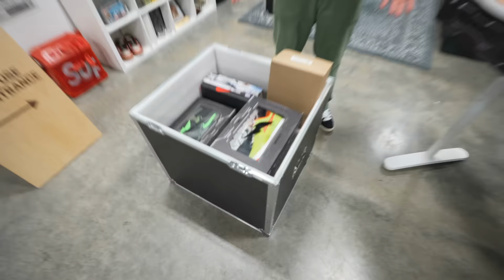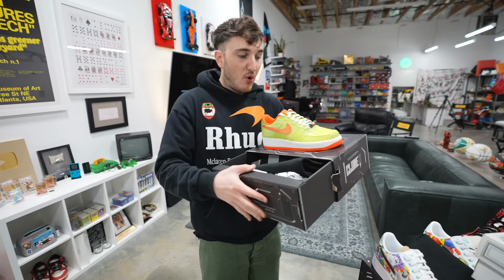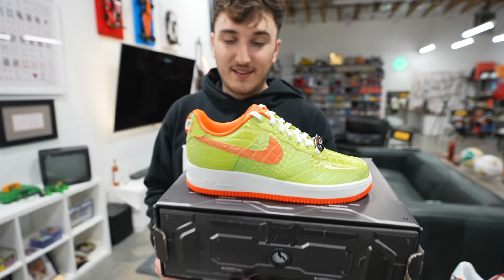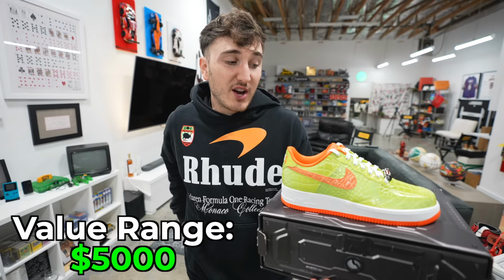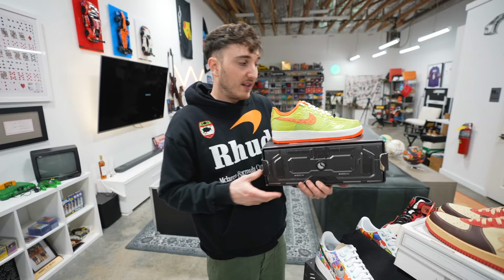Dude, we have the whole artifact collection. This looks like a Teenage Mutant Ninja Turtle or a Kobe Grinch, and I love that orange hit there. You can kind of tell if you look at the leather here that the materials are super nice. It's a nice leather, a nice material here. This one's insane. Honestly, I like this as much as I like that one. Not as much to wear, but this is the Clone Reptile, edition of 381, and this one right here is going for $5,000. So they only made 381 of these. They made a tenth of the pairs as they did of this one right here. And I think that makes sense, because look how crazy that is. This one's a size 9.5. This is an 11, this might be a good wear.